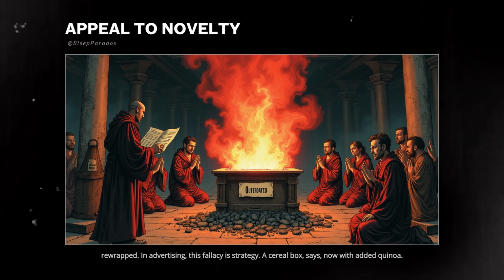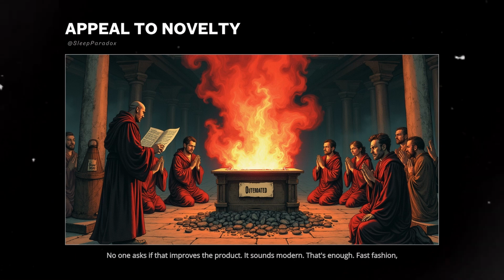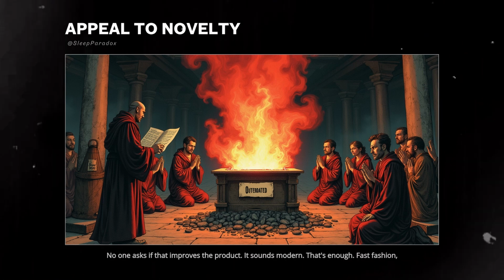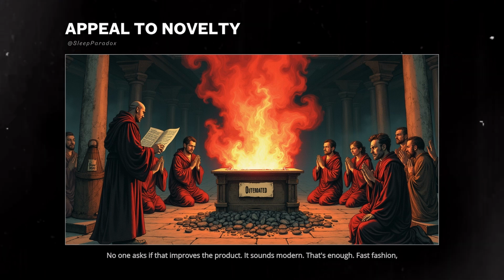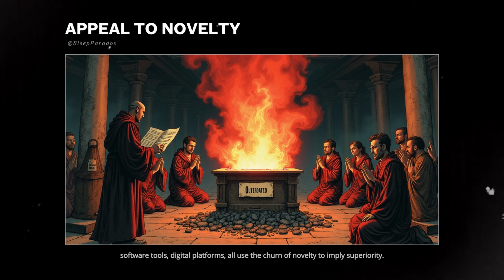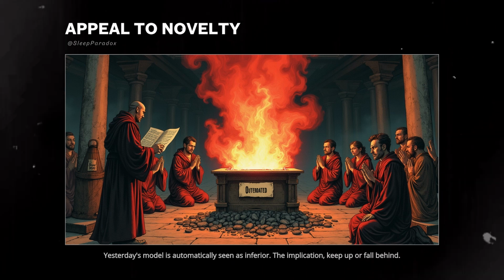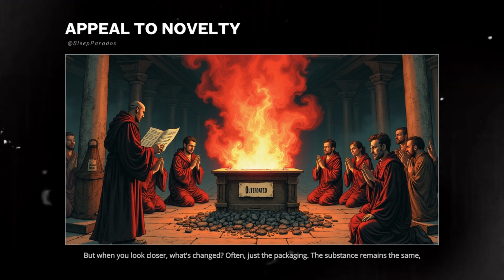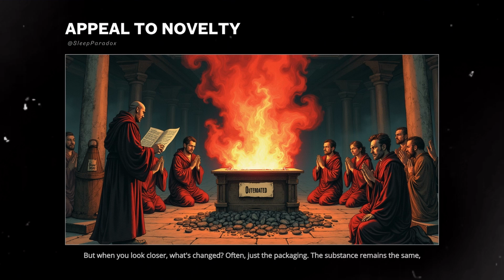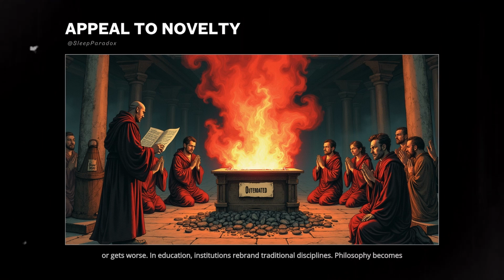In advertising, this fallacy is strategy. A cereal box says, "now with added quinoa." No one asks if that improves the product. It sounds modern. That's enough. Fast fashion, software tools, digital platforms, all use the churn of novelty to imply superiority. Yesterday's model is automatically seen as inferior. The implication: keep up or fall behind. But when you look closer, what's changed? Often, just the packaging. The substance remains the same, or gets worse.